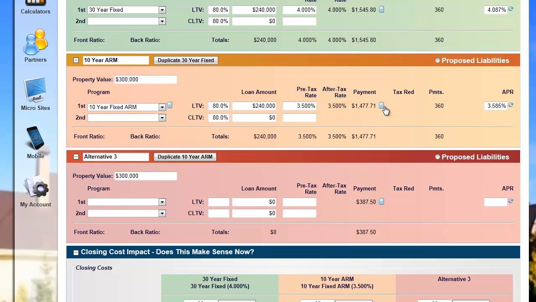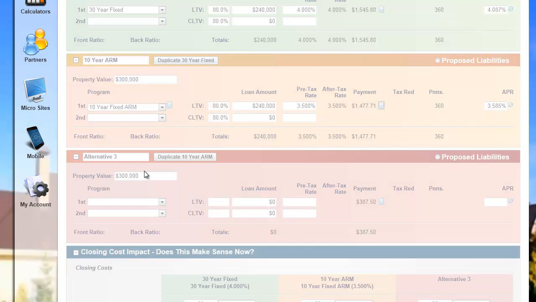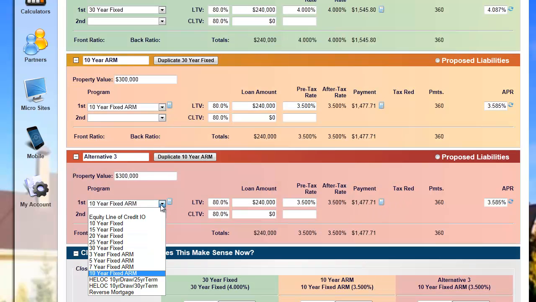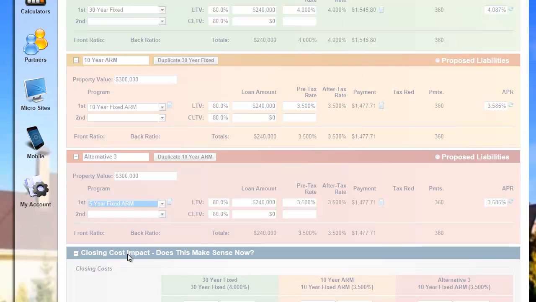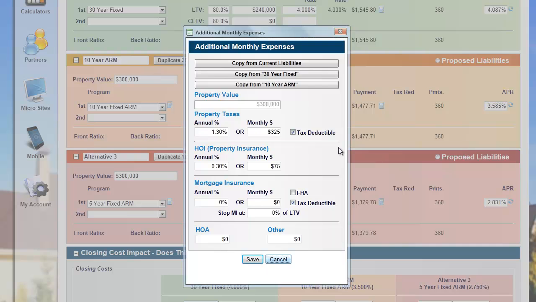And it's going to duplicate, so it's already brought down all my taxes and other information. I don't have to put that in again. So I'm going to do the same thing, duplicate. That's going to bring everything down all the way through, and all I have to do is click. I want to show a 5-year ARM, and that's a 2.75. And again, everything looks good. That's one click, and everything was brought in here. I got the rate, I got the payment adjustment, I've got all my taxes, insurance. It's all there, and it looks good.